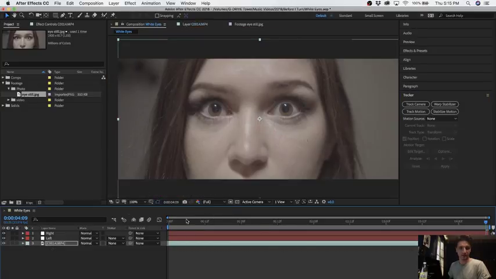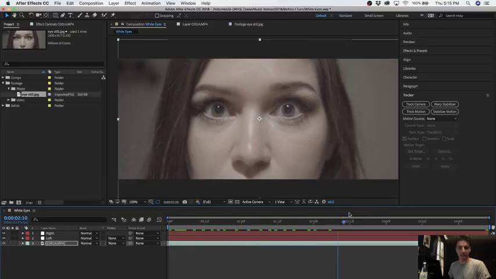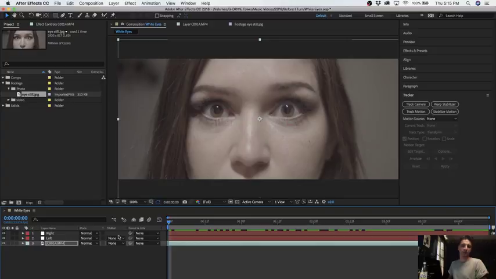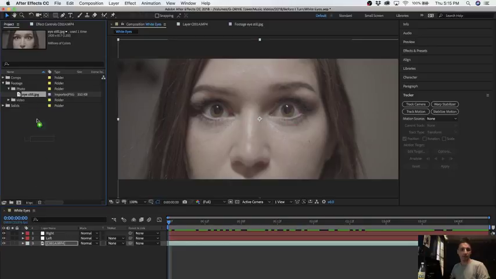So I mean that's the motion tracking section of this. As you can see, those nulls are pretty on. They don't really move. I don't know if you guys can see them. They're right here and here. They don't really move that much at all. They just follow the eyes, which is exactly what we want them to do. Okay. So, that's the easy part. We tracked it. That's essentially half the battle.